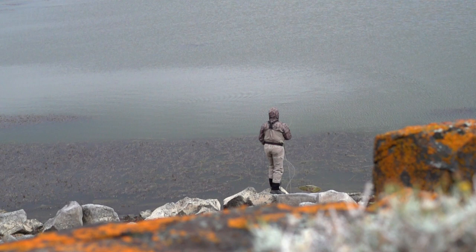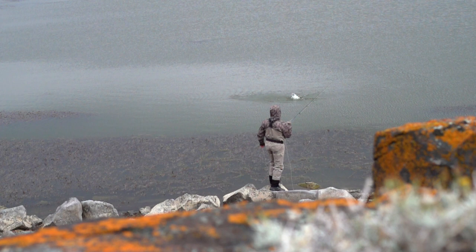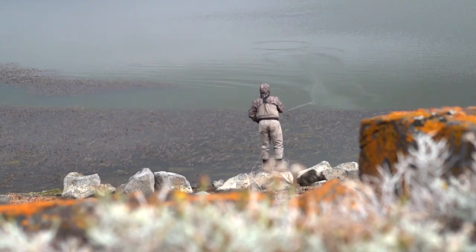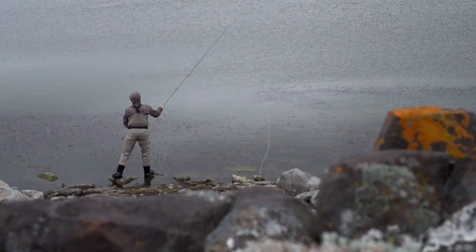Let's watch that again. Here's a good example of what not to do. The fish comes up and eats, and just a knee-jerk reaction, he sets the hook and pulls the fly out of play. If he would have waited just a split second and kept stripping, then the fish might have come back and eaten it a second time. Here's a really good example of what to do. The fish comes up, tries to eat the fly, and he just continues stripping the fly.